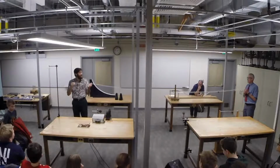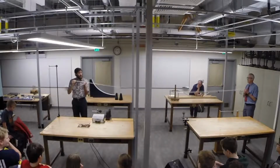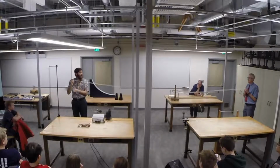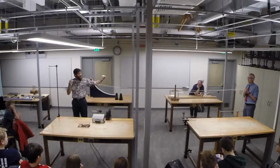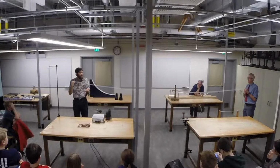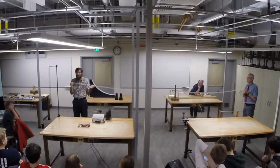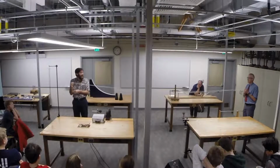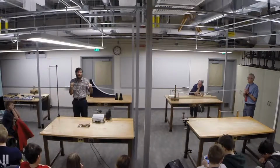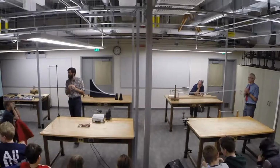I can also have a wave that actually goes along the slinky. It's a little harder to see, but I'm going to compress a bunch and then let it go, and you can see a little pulse traveling. And anyone who studies earthquakes, I grew up in California, so that's near and dear to me. There's different types of waves that can go through even the earth. We call them S waves and P waves. And you can time how fast they go and then learn about where the waves started from based on their different speeds.